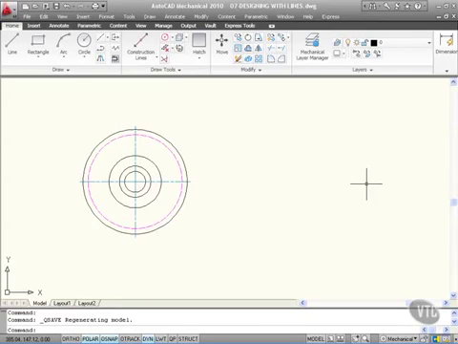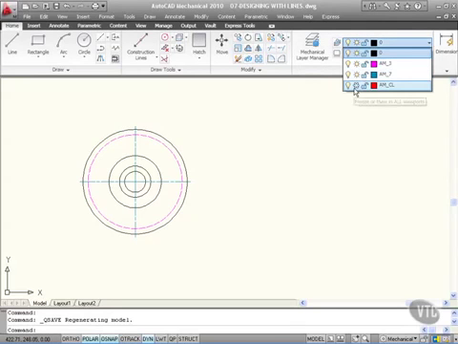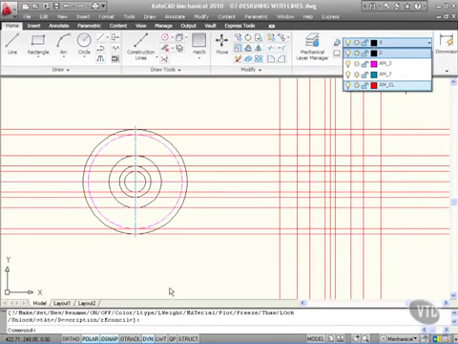Let's have a quick look now at designing with lines. We've got the front view of our spigot gear wheel there. We can see some hidden detail also. What I'm going to do is thaw out my construction line layer, AMCL there. And you'll see there's plenty of construction lines that we have to deal with there.